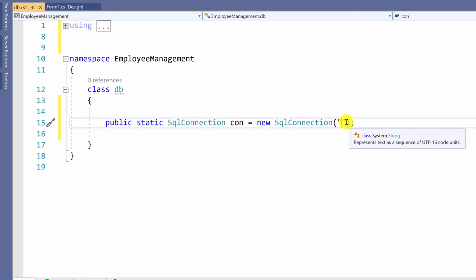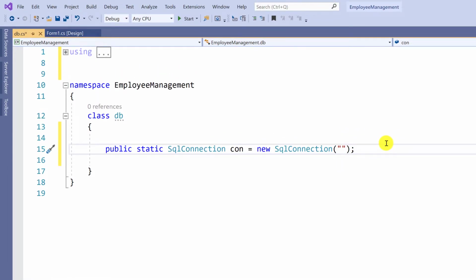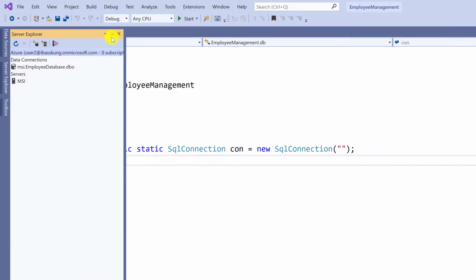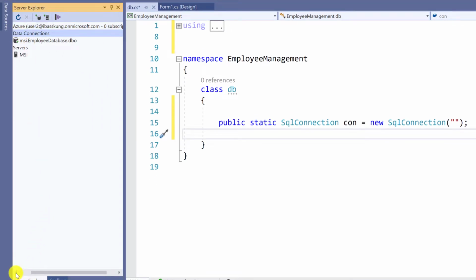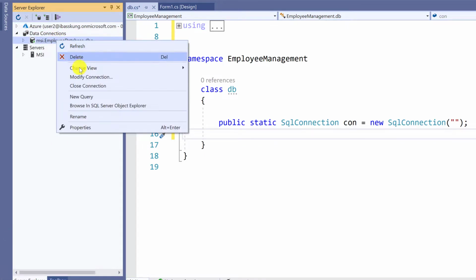It's very easy. In the previous lecture, we linked a database from SQL Server before. Open the Server Explorer window. You see the data connections. You see the linked database under data connections. Right-click and select Properties.